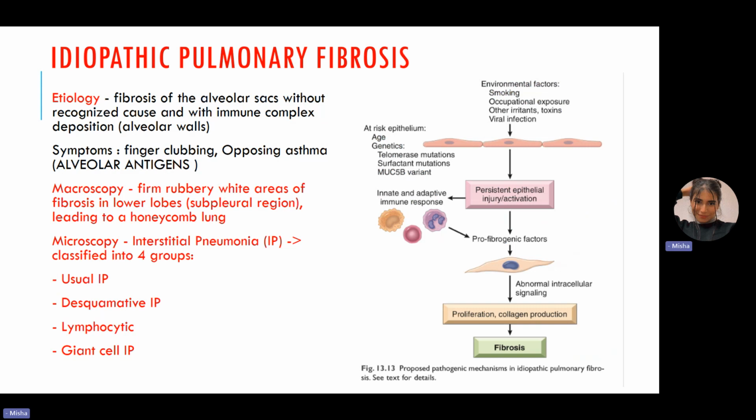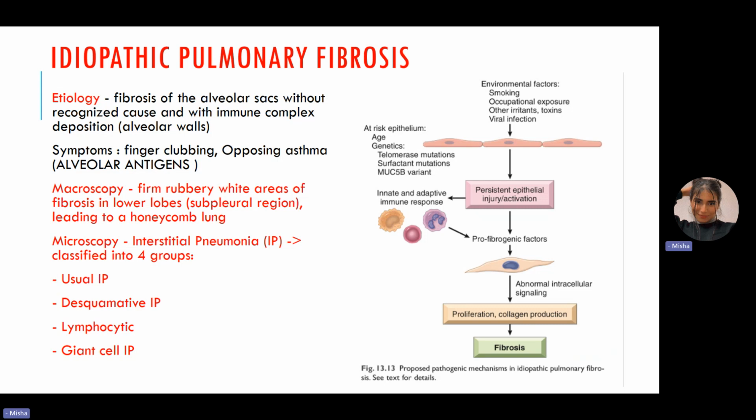Now, there are two major diseases that they really want you to know. Like I mentioned pneumoconiosis, sarcoidosis and silicosis, right? That's the first thing that comes into your brain. But these are not the diseases, because there are separate questions for pneumoconiosis, right? What you need to remember is there are two diseases that they really want to know. Because I mentioned all of this, and then I mentioned these two diseases, and he's like, okay, I wanted these two to be mentioned, right? So this is one of them.